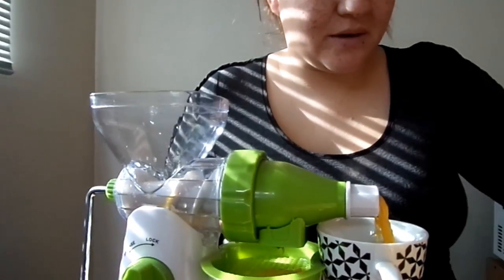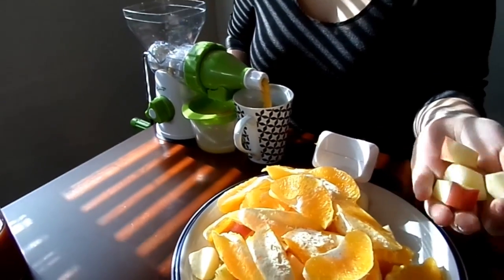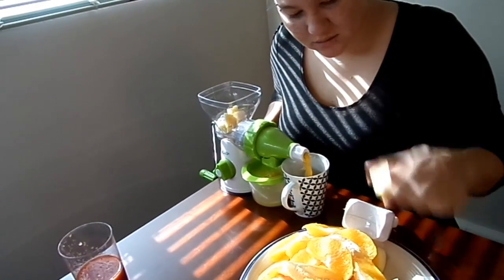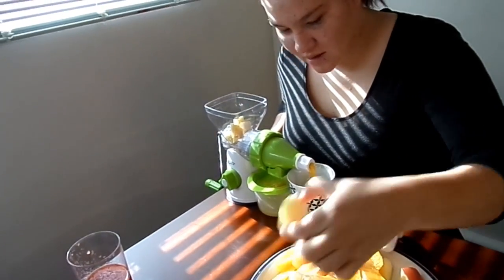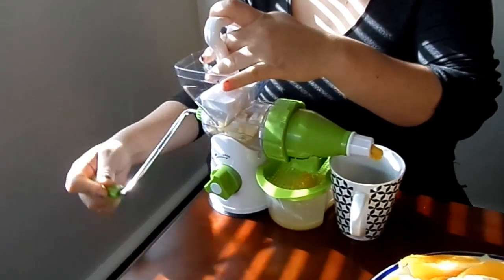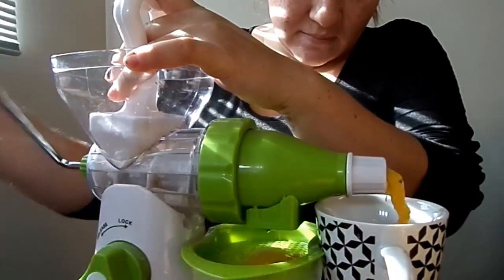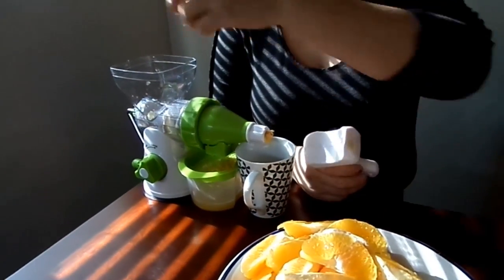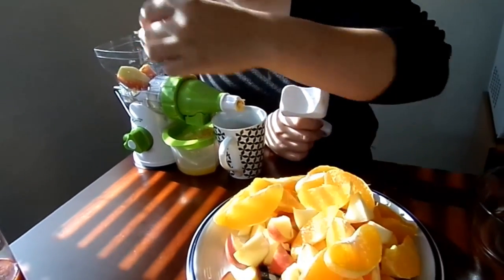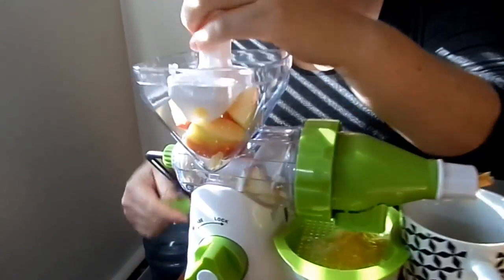Okay, so now I'm going to try, I have chopped up apples, and I do believe on this side there's some bigger chunks. So the next time we're going to do the bigger chunks, just to see how different it is. So this is a smaller one. Apples need a good strong tongue. Okay, so I'm going to try these bigger pieces. I think I have a couple more under here somewhere. Throw a couple more in there just to fill it up. And away we go.